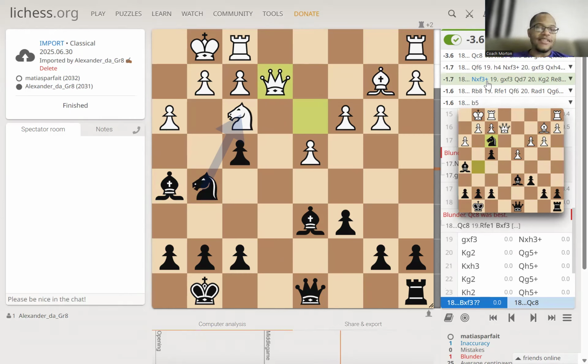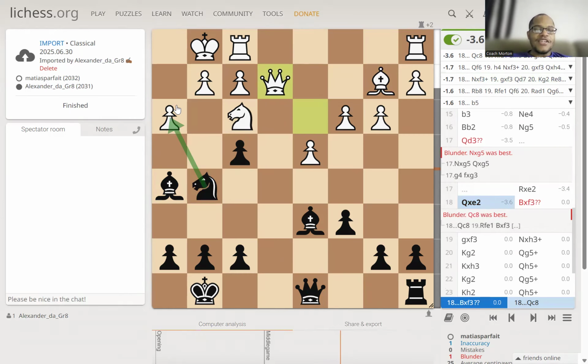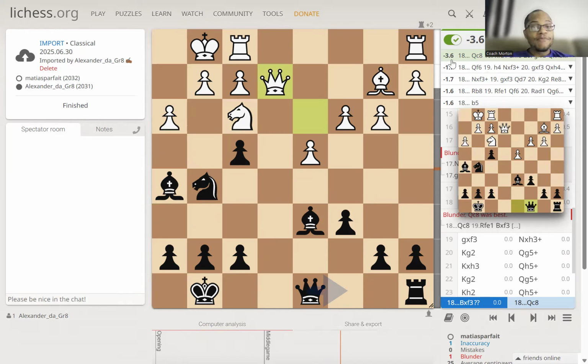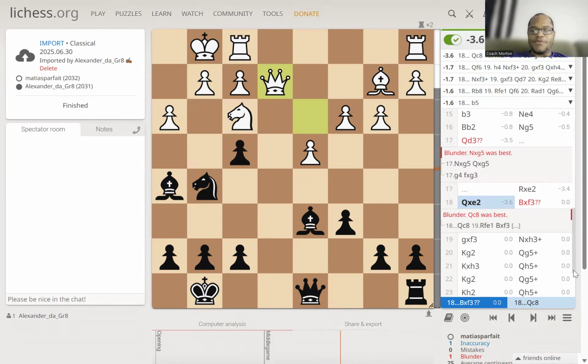I thought that taking here after bishop takes on f3 was better, but I guess not. We'll look at that, guys, in 1 second. But this is the best move right here. So I actually want to play out this position, guys, against the computer after queen c8, to see if I can convert that position, because I'm winning here. As you guys can see, -3. So it's a pretty good position. So I want to see if I can win that position, because this would be a good game to kind of save for future reference.